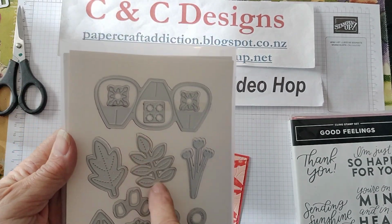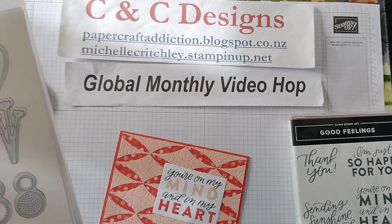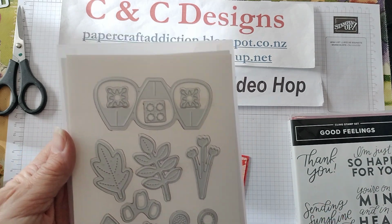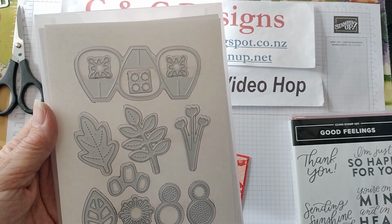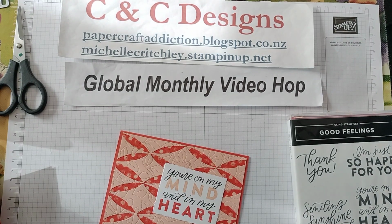So I'm going to use this die because I quite like the size of that and it gives us the same sort of shape that I've created there. And I'm going to cut 3 leaves. It's always good to do things in odd numbers, so 3 or 5, but I think 5 would be too busy. So I'm going to do 3 of those, and then I'll design the front of the card. Okay, so using that die, I have cut 3 leaves.